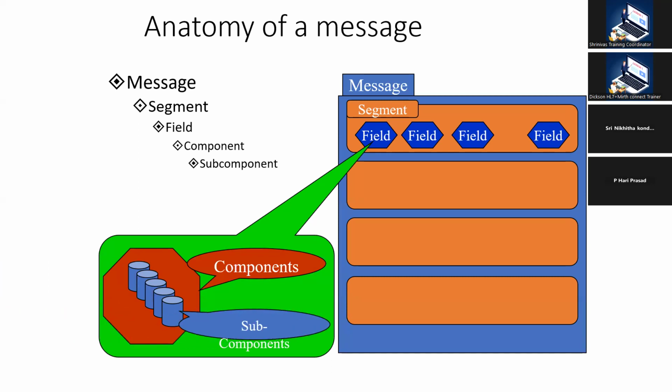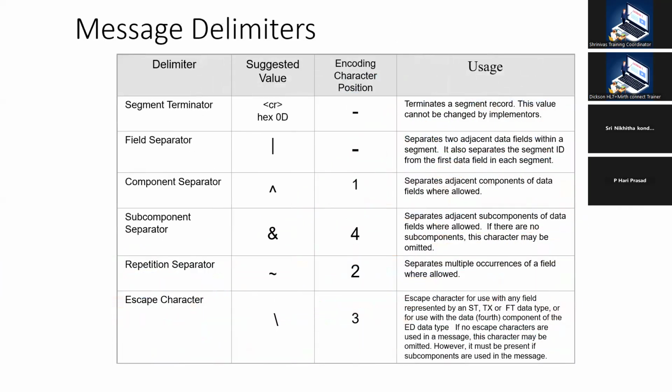Okay. Now let us take a look at the grammatical syntaxes that we need to be aware of before looking at the actual HL7 message. So, like every other language, HL7 has its own grammatical syntaxes. Let's say we have full stop, comma, exclamation in English. Similarly, we have a few symbols here as well. First one is the segment terminator, which is called carriage return. This is very similar to a full stop. At the end of each segment, you will have this carriage return to indicate that this segment has concluded.